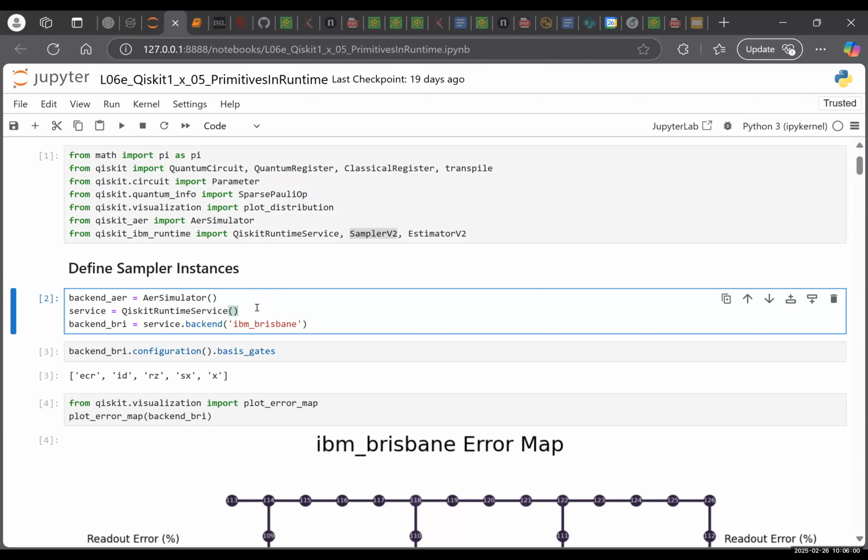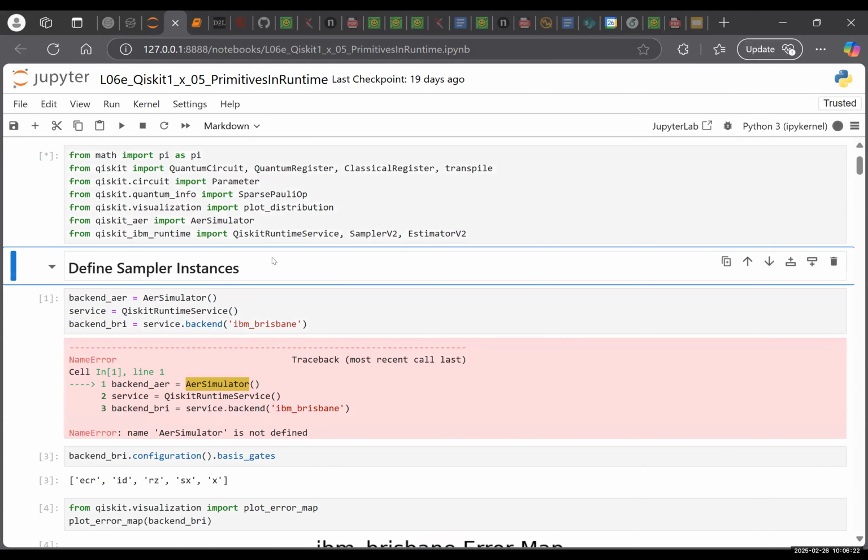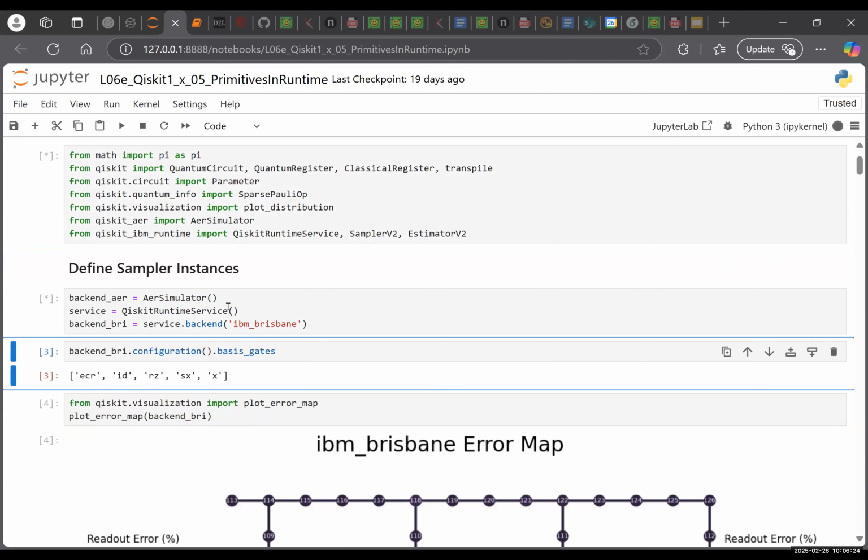It's true that basically sampler and estimator don't have device information. If it's a simulator, you don't need to have device information. But if you are using a real backend, like here, there's a backend, right?